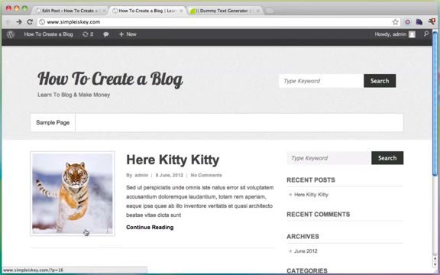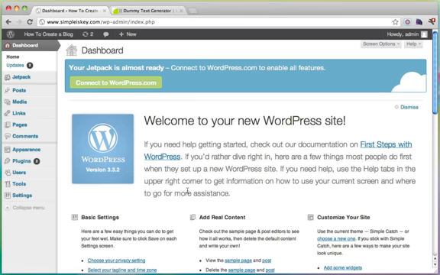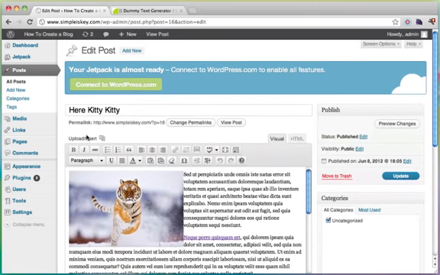But what about that big featured image that we have right there? Let's see how to do that. So we go back to our dashboard. Now we can click post once again and just click on the post. Once we do that, we're going to want to note this post equals 16 right here, this number 16. So just note that number.